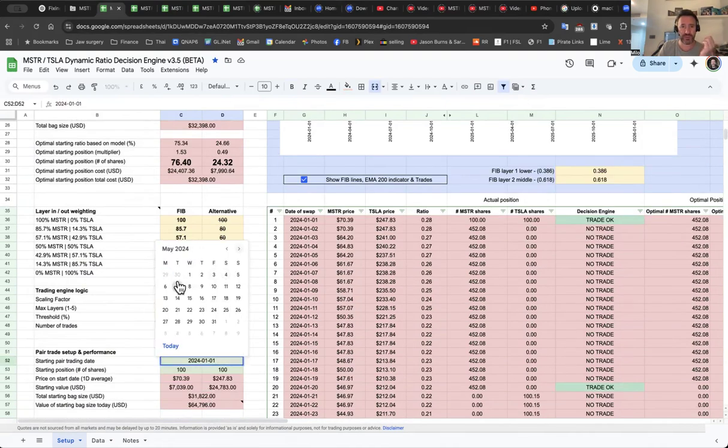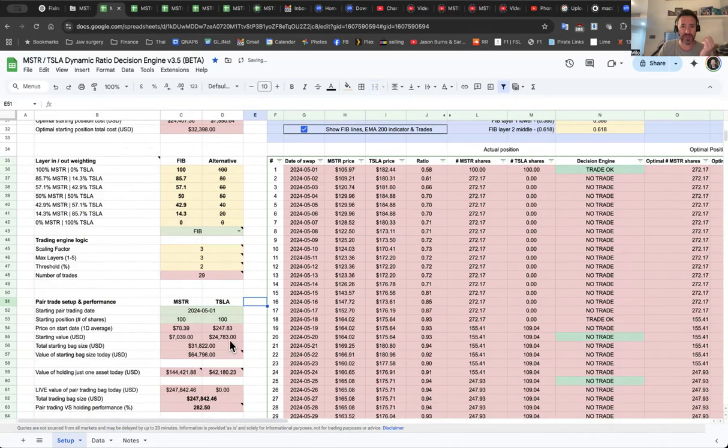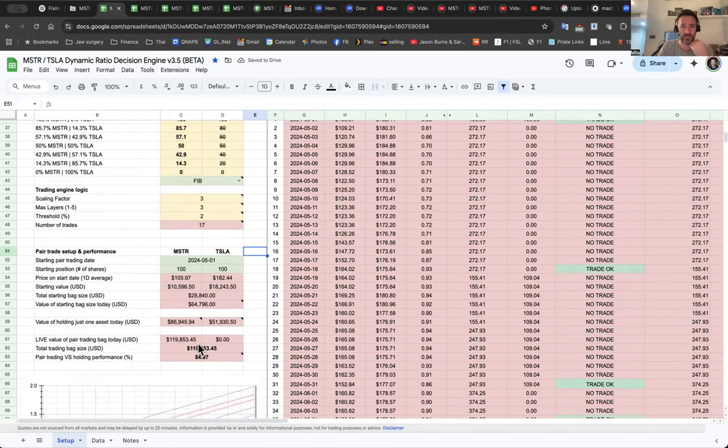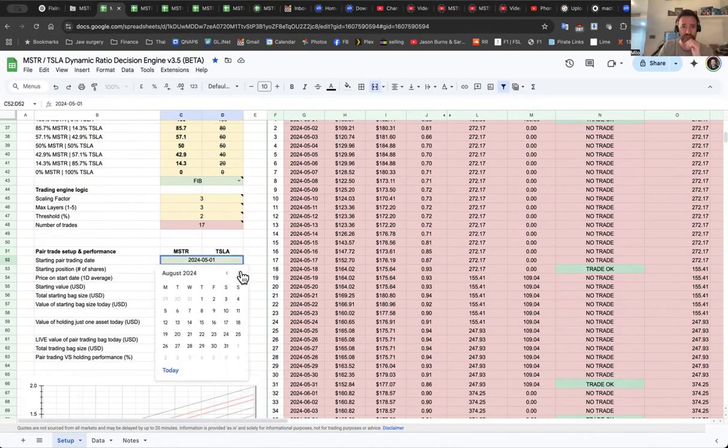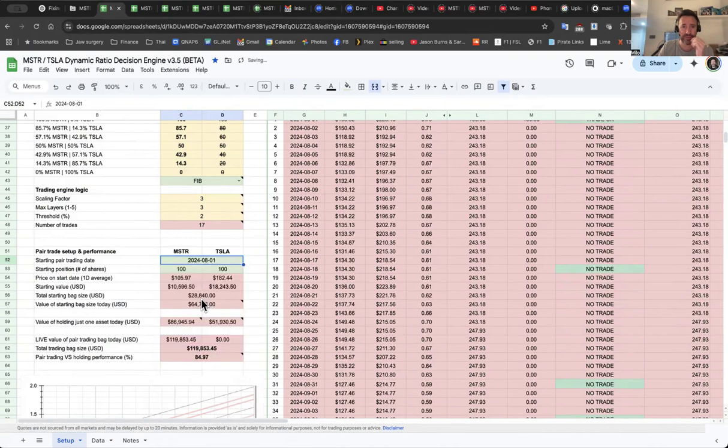and go through time and check out what happens if you started trading on, for example, May the 1st. You can see that you would have made 84% if you'd followed this model. So as you go through time, it's kind of okay. Obviously, the closer we get to the present day, the less profit you'll make, because it'll recommend fewer trades, so it doesn't have enough opportunities to make those trades. But that makes sense, right?